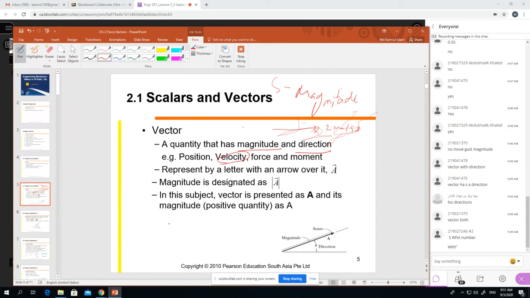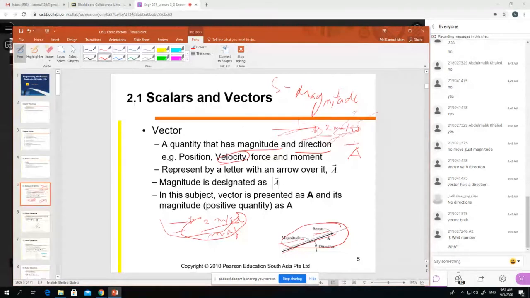So some vector is going from here to here, 2 meters per second. So this is the magnitude, and this is the direction, and that's why this total thing is called a vector. Here is a clear example, like some force is working in that direction. Now this is the sense or direction, and this is the magnitude.